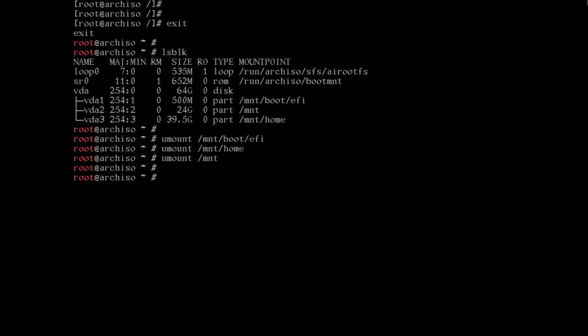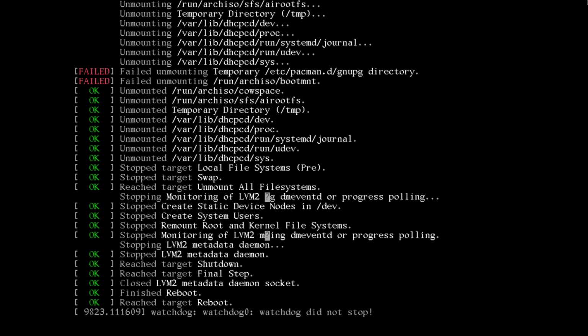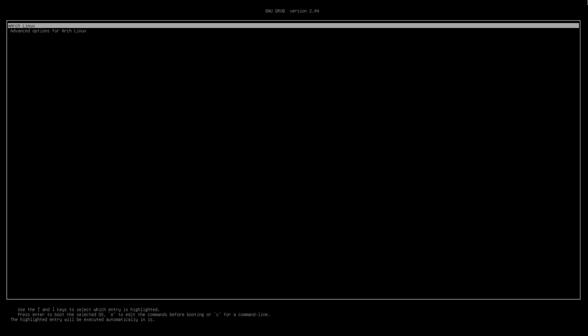And there we go. We are now ready to reboot and start our installed operating system for the first time. So let's type reboot and press enter. And if everything went well, you should be greeted by the grub bootloader screen, and there we go.